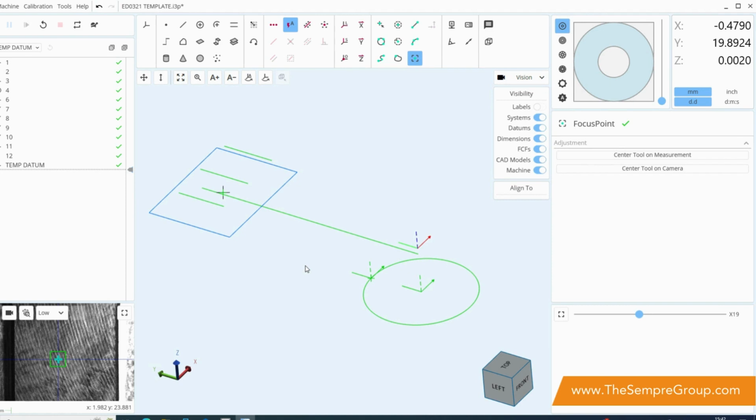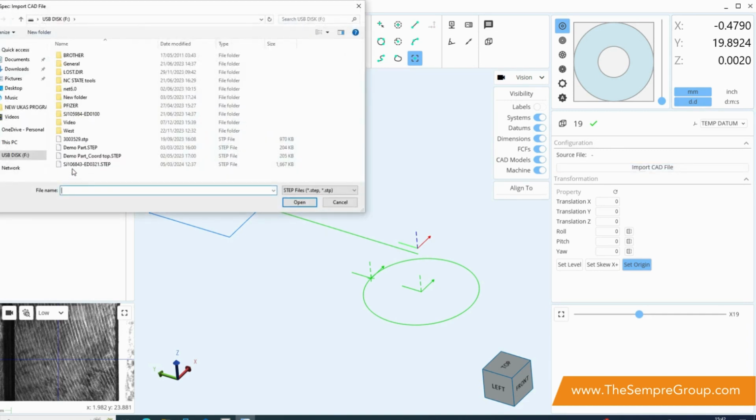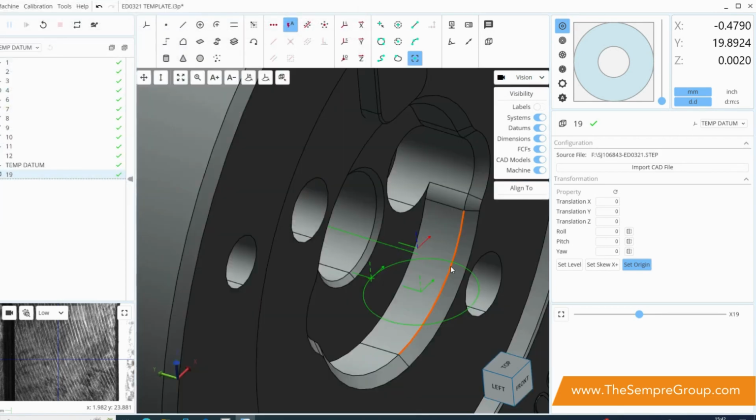So I've got that set up, and what I do to bring it in is I go up to the top right hand corner here and I bring in import CAD element, which brings up the configuration on the right hand side. So the first thing I'm going to do is click import CAD file and find a CAD file that I'm going to be using for this. Step files are the only ones that it can bring in at the moment, so that is a consideration to keep in mind, and we press open.